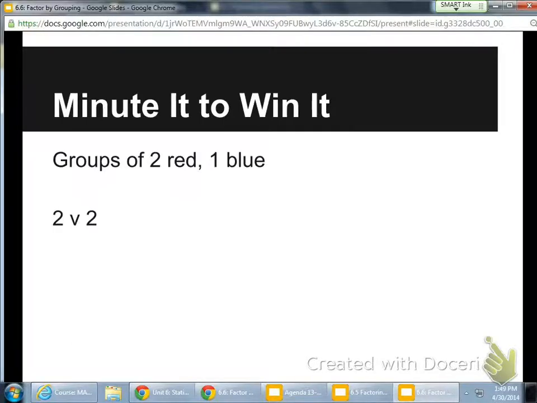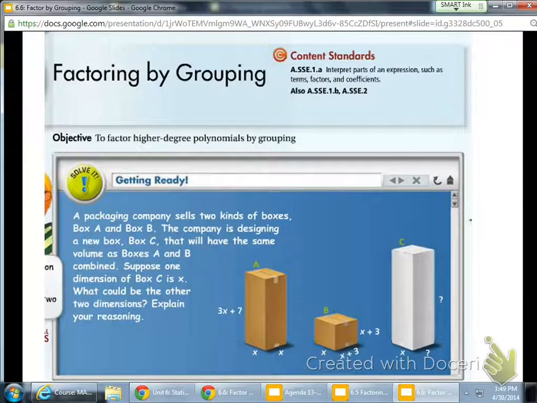All right, here we go. We're going to do factor by grouping, and we're going to make sure that we understand the different parts of the polynomials. Now, the polynomials normally have how many parts? Three. Okay, we're used to dealing with quadratic trinomials, right? And those are the parts that we have to focus on.